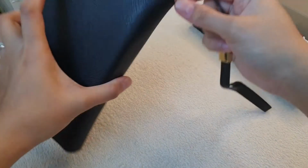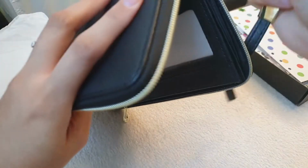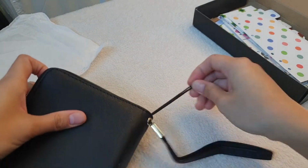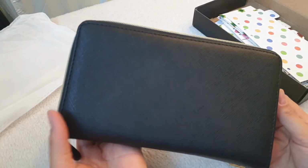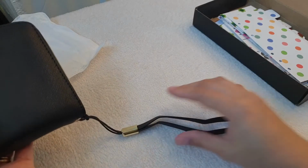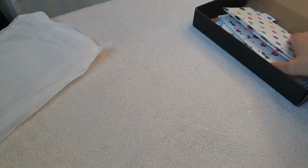All right, so we have here the removable wristlet that we can put here. Let me do that now so that I can show you. So I like that it comes with a wristlet as well, because this is quite a big wallet in comparison to other personal wallets. And over time for sure this will straighten up. So that's that. Now let's go to the papers.